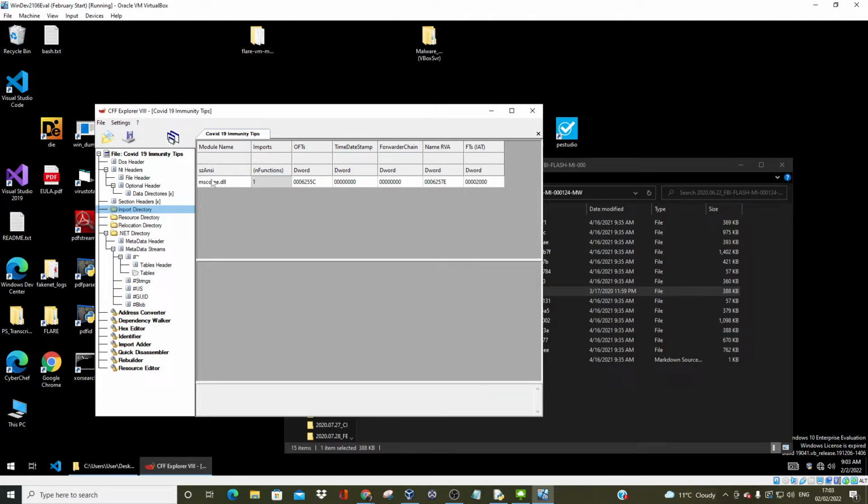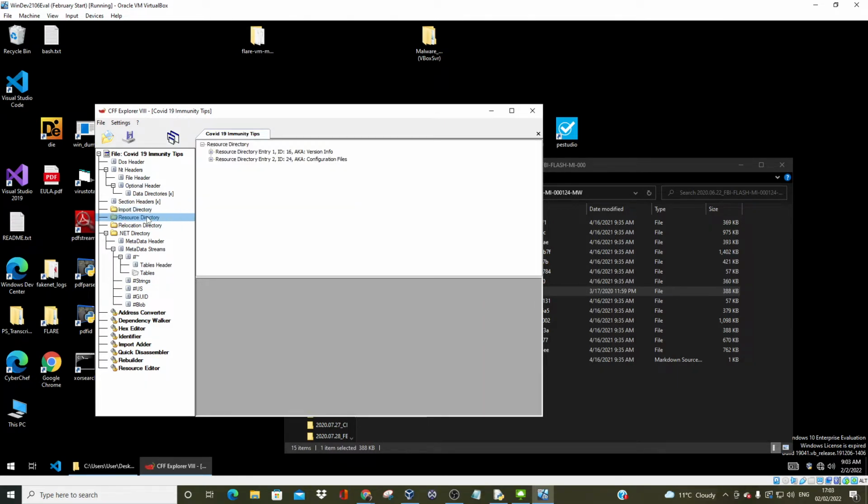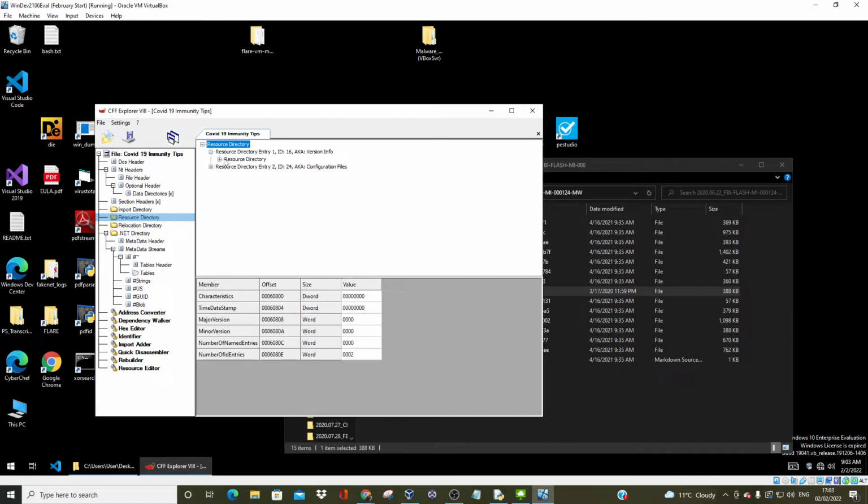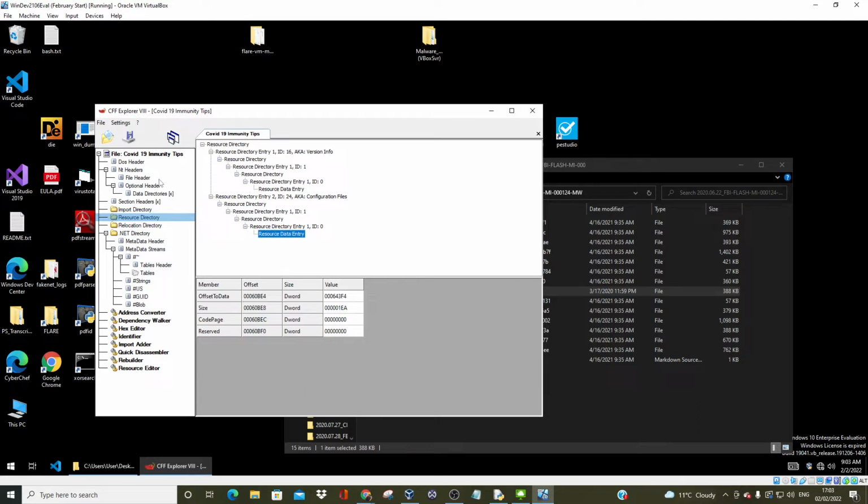Again, the import directory is just one resources directory. Let's see what's been imported here. Yeah, that's a lot. Okay, well, can we check again?